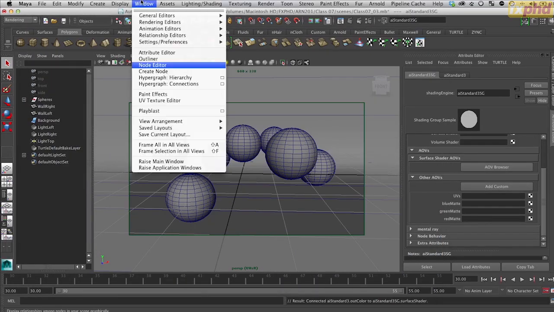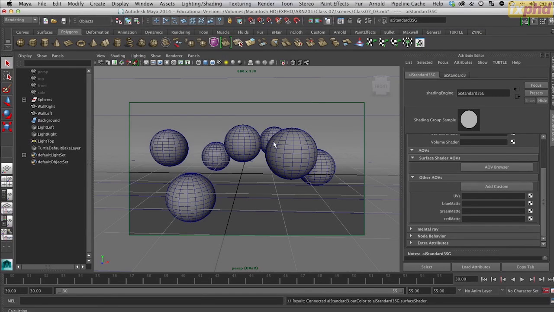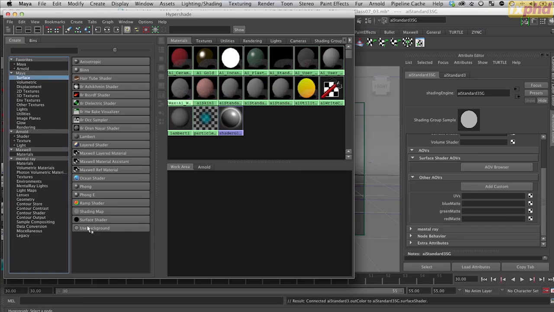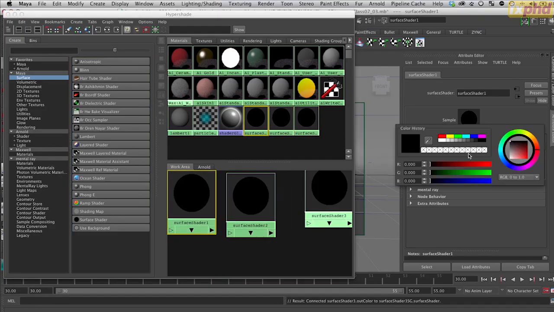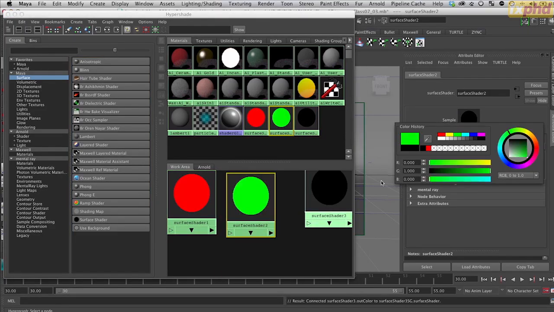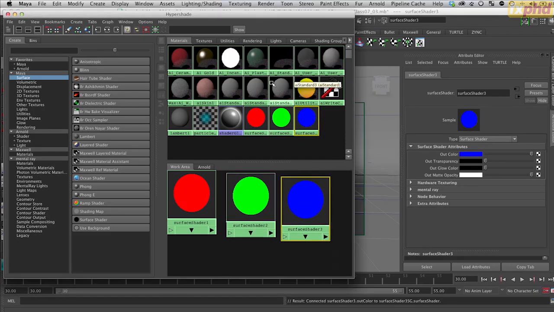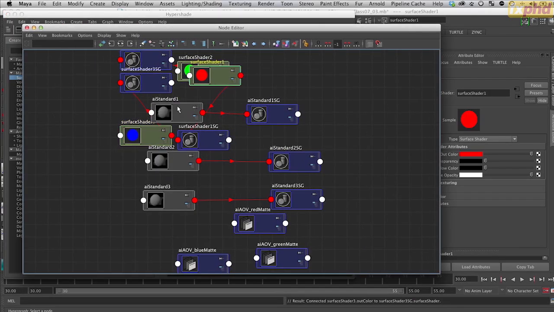Okay, so let's now come across maybe to our hyper shader. I keep finding different things are better for different setups. So from here I'm going to make 3 surface shaders, and I'm going to make the first one red, next one green, and the final one blue. Okay, so we've got red, green and blue shaders here, and then here we've got our AI standard shaders. If we just come back here, we can remember they're called 1, 2 and 3.